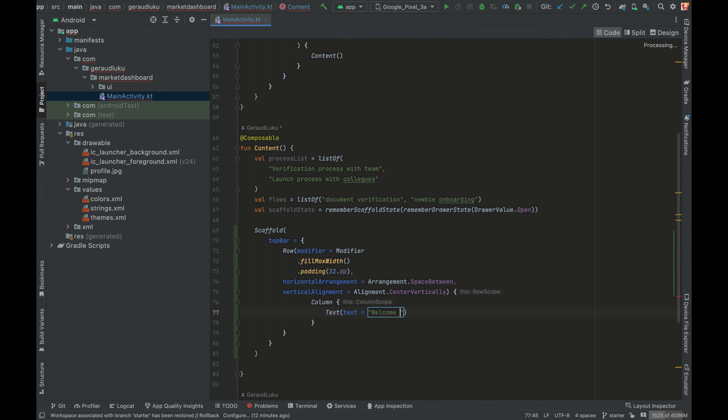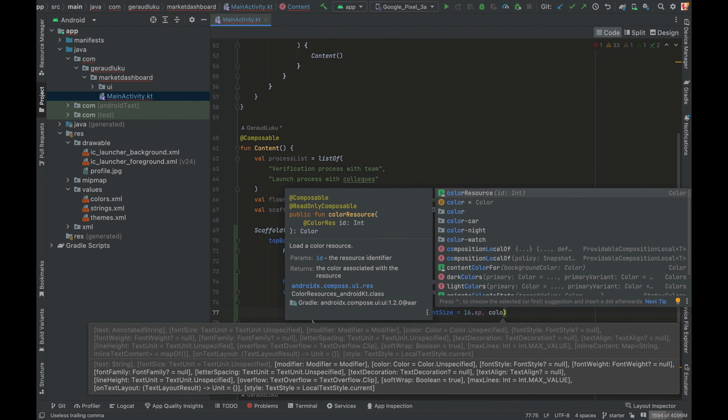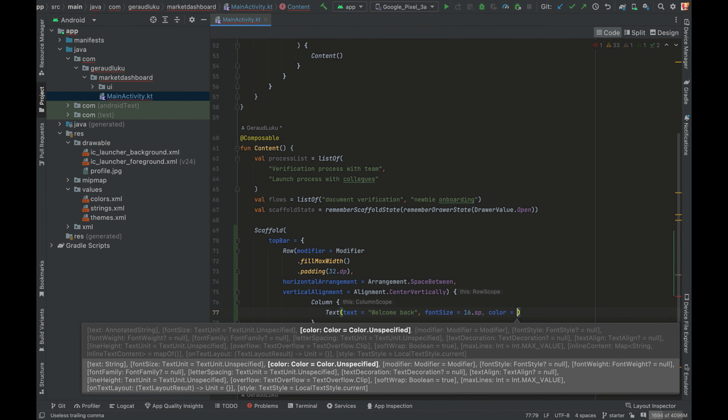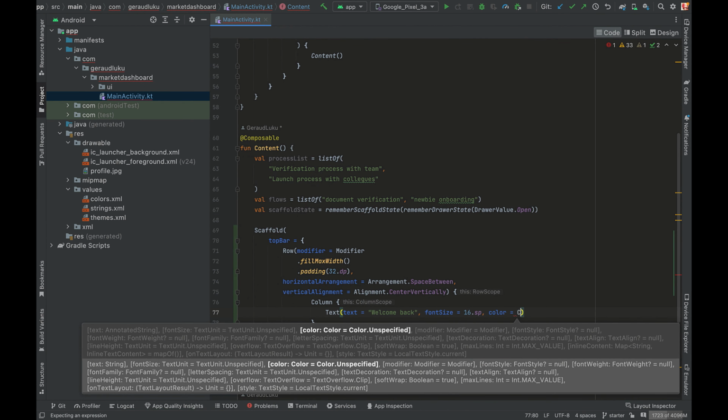You have a text of welcome back, with a font size of 16 sp, which is the standard for text sizes. It will have a color of gray, Color.Gray.